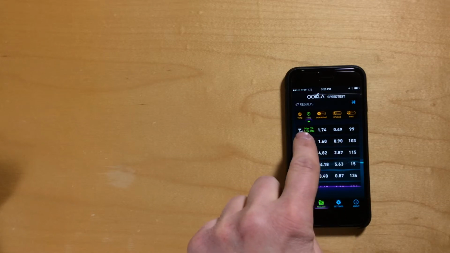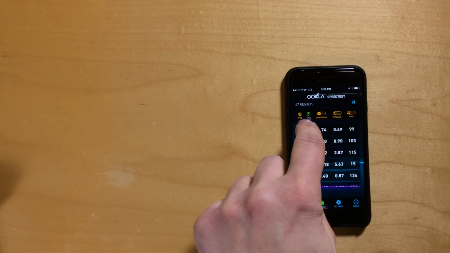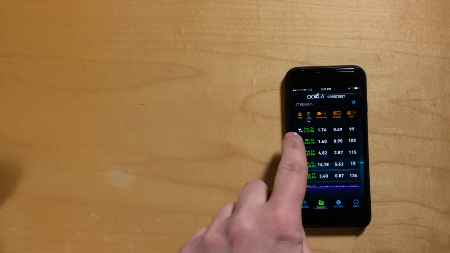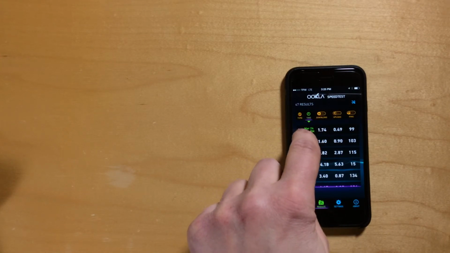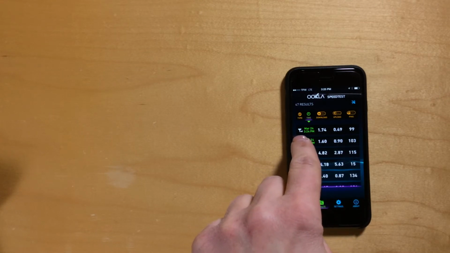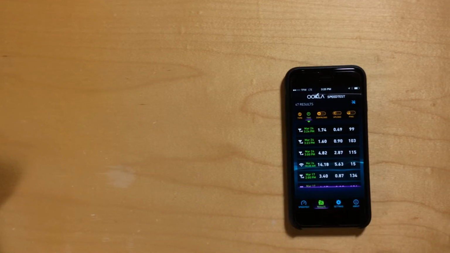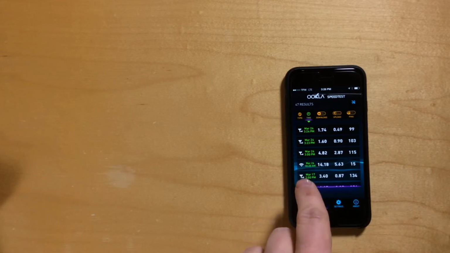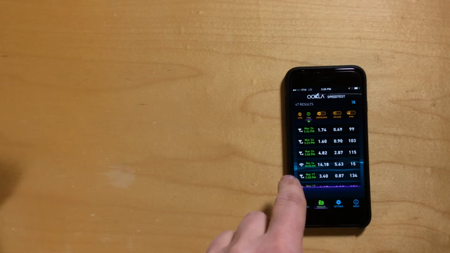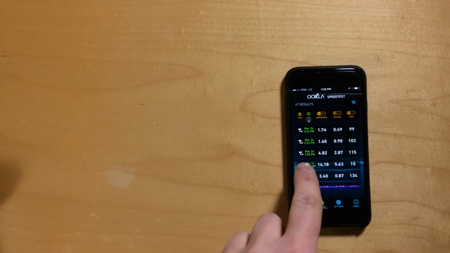One of the things that I like to do is you can actually sort the results by tapping on the column heads, and I like to sort it by time with the most recent test displayed first. And I think that's the default on the iPhone, and for some reason I think on the Android phones it defaults to time but sorted in the opposite way. You might want to check that when you're looking at the results.